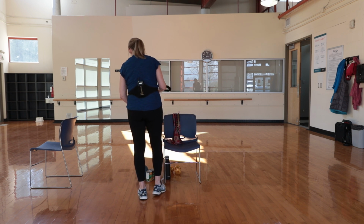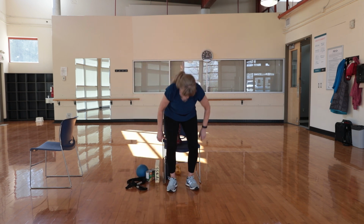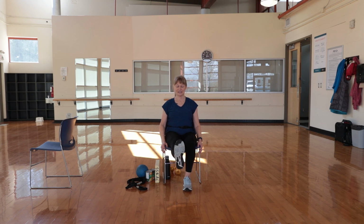Let's take that band. We're just going to place it down here like so. And we're going to have a seat. And I want you to be supported by the back of that chair. Engage your core. So we're going to work your quads now. So I want you to stand tall. You're going to extend that right leg, and you're going to use the big toe like a pointer. So we're going to actually trace some letters with that big toe.